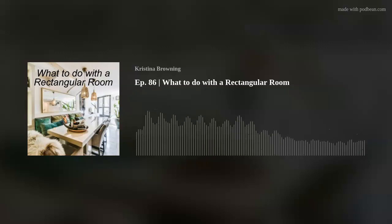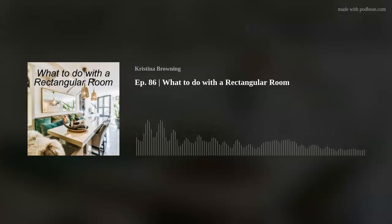Could I visually divide the room using a bookshelf that is open on both sides, like there's no back to it? You can see through it. This allows light to go through, people to see through it, but it provides a division of spaces. This is probably not going to divide your room in half. It's probably going to divide it into a third and two-thirds. Plants are divine sitting in this open bookshelf scenario, giving vertical life to the space without blocking it off completely.